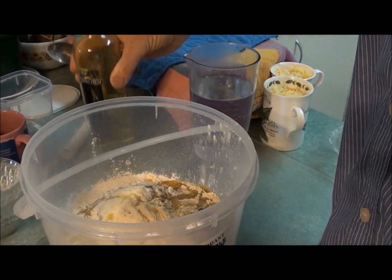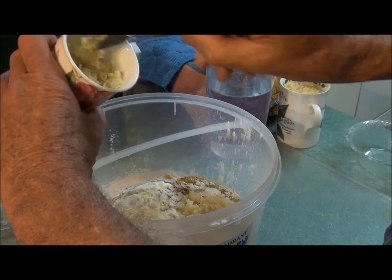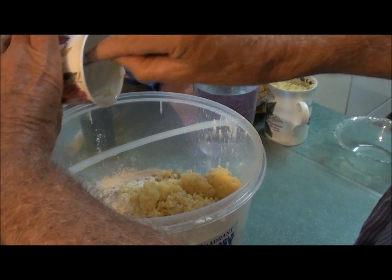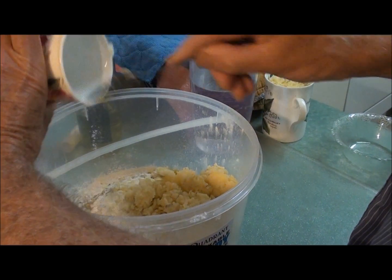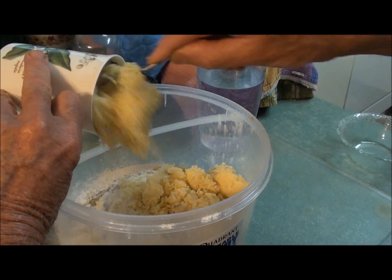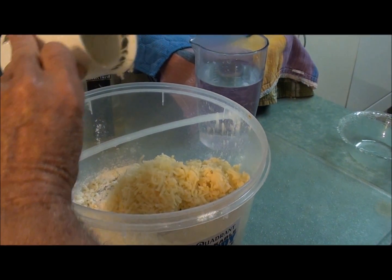We're going to put in 2 cups of our riced potatoes. They're still warm. These are the kipfler potatoes. Now, this is the first time for us, so we're just going to see how it goes. Hopefully it'll turn out okay and we'll be able to upload it. We're going to have a taste test first before we do that. Just see how it turns out.